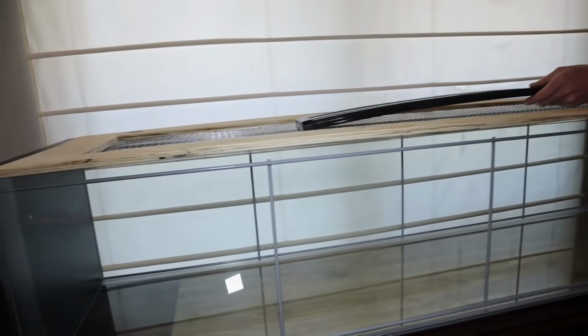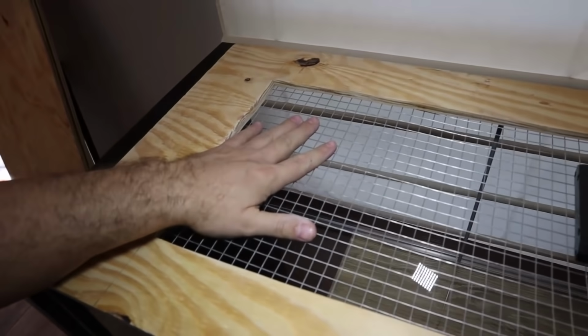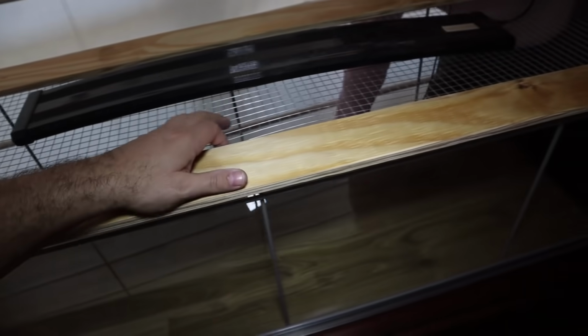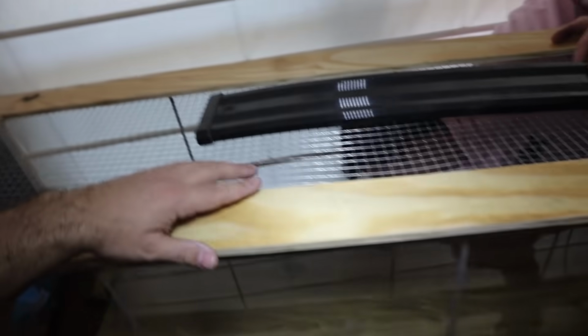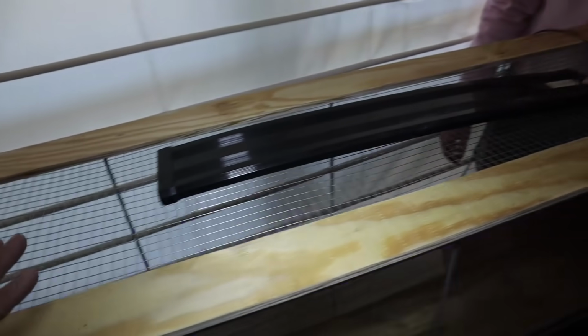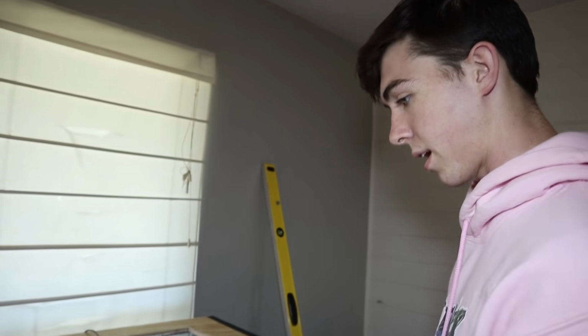The hamster enclosure is together. We also got the top on it. Thanks to Brenton and his tin snipping ability, we have got the hardware cloth in. We'll make some modifications to that at some point, but right now everything is good. Look at that. We have a light in here for the hammy. It's not gonna be on all day, but when we're filming, we need to show you guys the hamster. There's a light. Yeah, look at this thing.